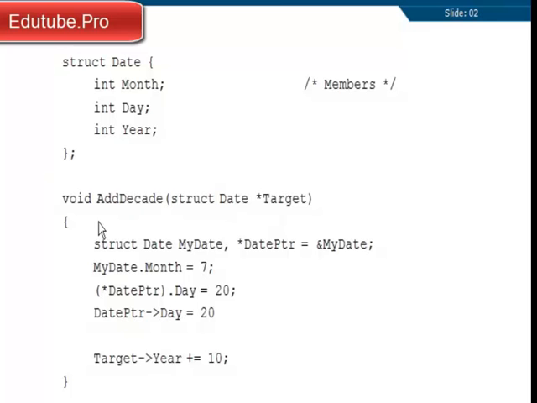passed into add decade. Now down here inside add decade, I have a structure date called myDate, and then I create a date pointer, asterisk, right there, a pointer to a structure date, and I set it equal to the address of myDate. This structure right here that's been created. So this set aside 3 integers of storage as an automatic with month, day, and year. This address of myDate is the address of the first member, month. So where it's located, and then 4 bytes away, day will sit there, 4 bytes away, year will be next to that. Something you need to be aware of is the way that your compiler will organize data in here.